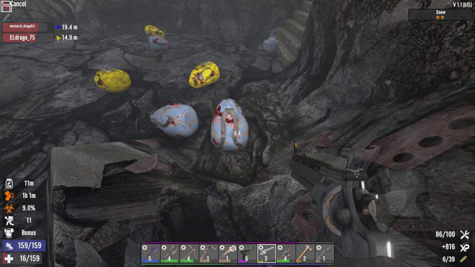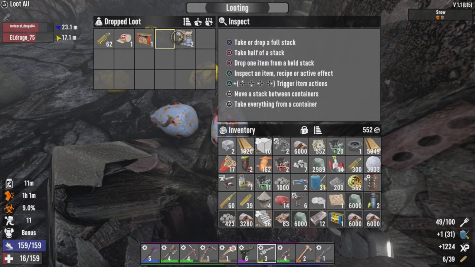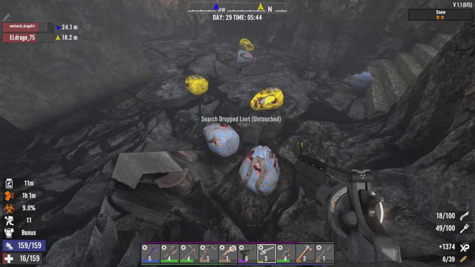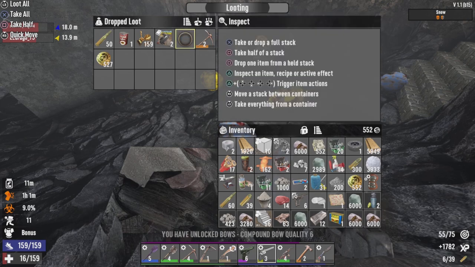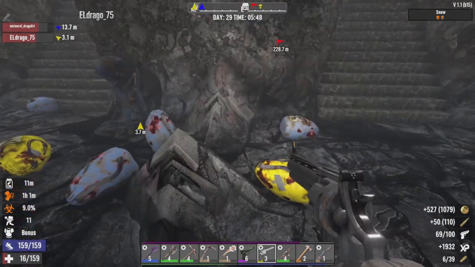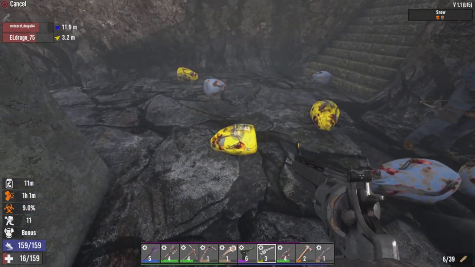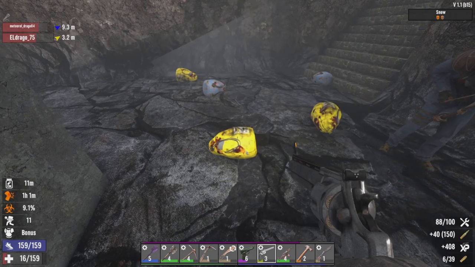Drago, I know you're into rifles. Where I'm standing, there's a couple things you might like. There's a tier 5 steel shovel in one, and a yellow bag, and then there's a couple rifle books in a blue bag. Steel pickaxe, not too bad. Yeah, these two are on the other side of the rubble, so I can't take most of that stuff.